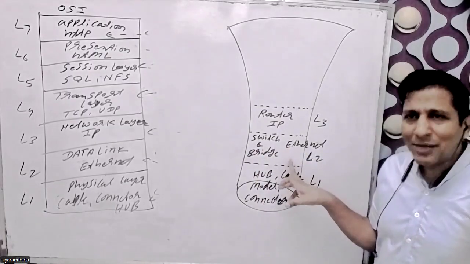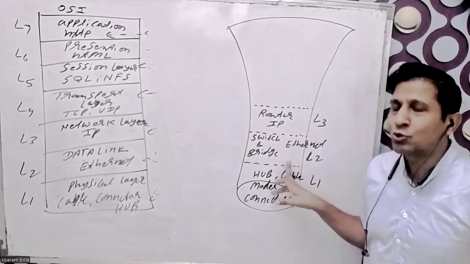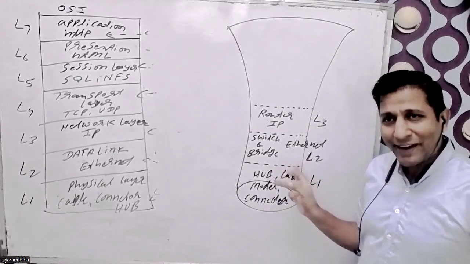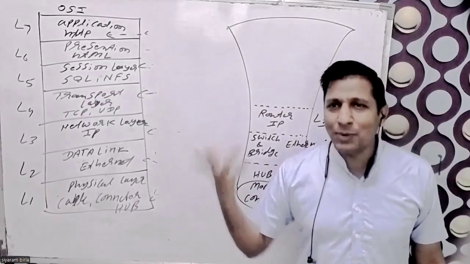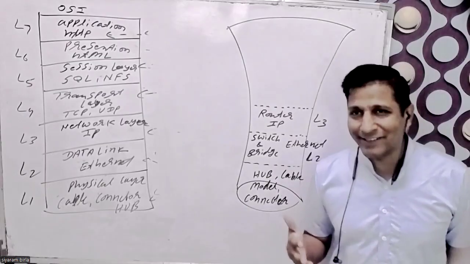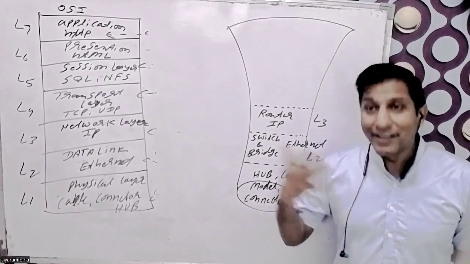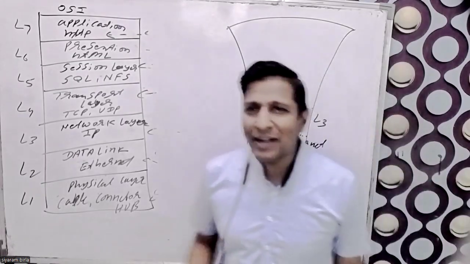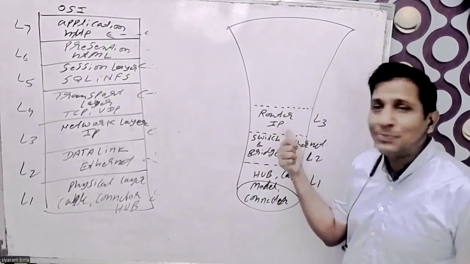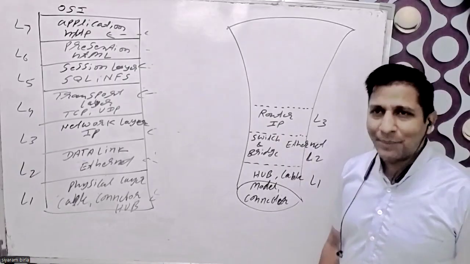One more protocol also comes here, the MAC address. I'll explain it in the switching. That is responsible for physical delivery. It also works at layer 2. But I'll explain it in the coming lectures, not in the next lecture, because in the next lecture I will start the subnetting part. So before that we clear the IP address, and after that we go to the MAC address.